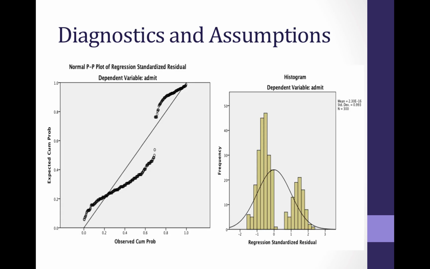So when looking at the diagnostics for the linear regression, the histogram shows that the data appears to not be normally distributed. The data seems to be positively skewed here. The PP plot also tests the normal distribution assumption, and the data does not look normal, and it doesn't seem to follow the line of best fit. So with that, I'm concerned that it also violates the normal distribution assumption.